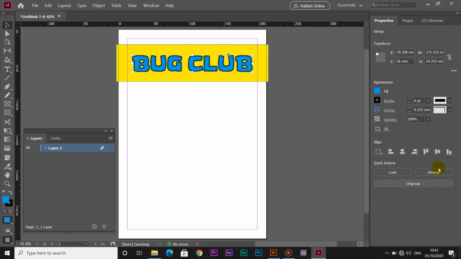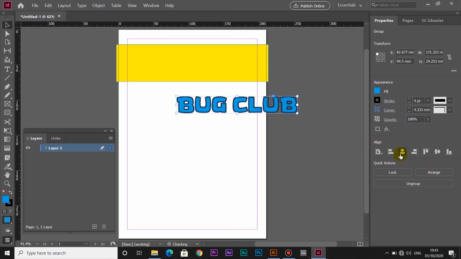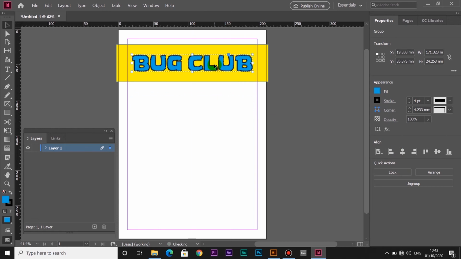Click on that, and go down to the properties window on the right hand side, and we've got align, and I want to align it to the page. So on the first little button here, align to selection, I'm going to change that to align to page, and so it gives a little page icon there. I'm going to put center. It's already in the center. Let's just move it, yeah, there we go. I'm going to move it back up to where I want it roughly. There's some nice smart guides anyway.